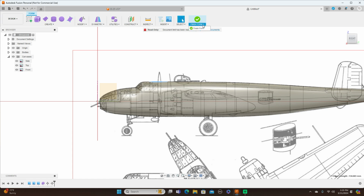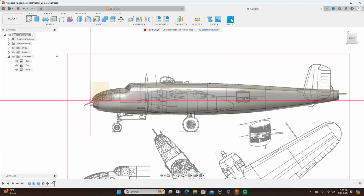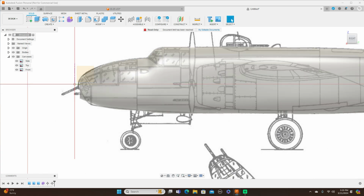Finish form. Have another look. Okay, that looks better. Now I have to bring this down here up. So do that.